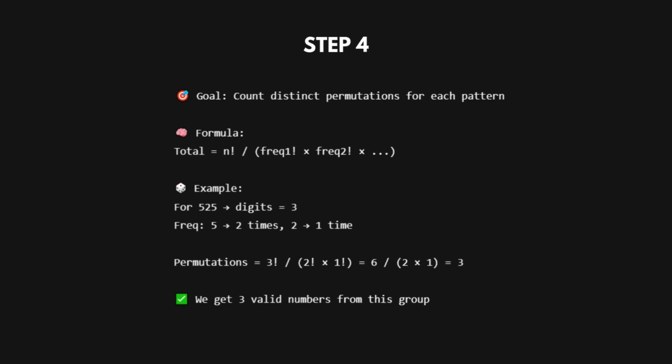Step 4. For each unique pattern, calculate the number of valid permutations. Once we have our unique patterns, we calculate how many distinct permutations we can make from that digit count. Let's say again, for 525, total digits equals 3, digit 5 appears 2 times, digit 2 appears once. Total permutations equals factorial of 3, divided by factorial of 2 for the two 5s, and factorial of 1 for the single 2. So we get 3 factorial divided by 2 factorial times 1 factorial, equals 6 divided by 2 times 1, equals 3 permutations. So that pattern gives us 3 good integers.